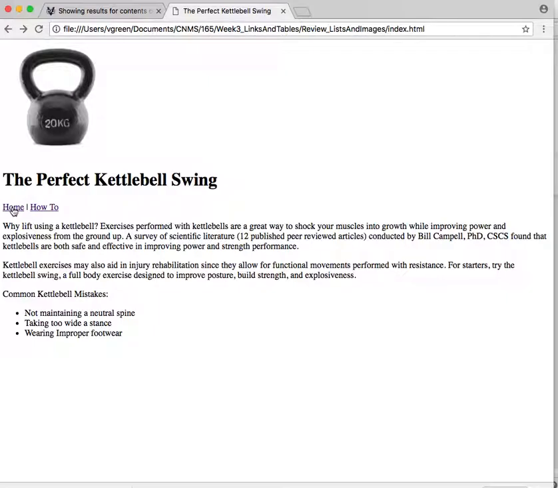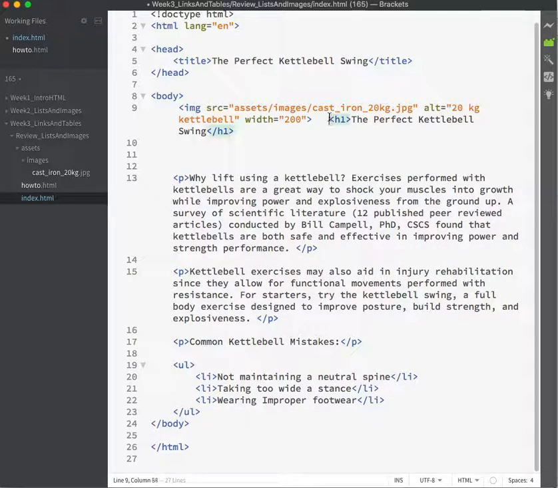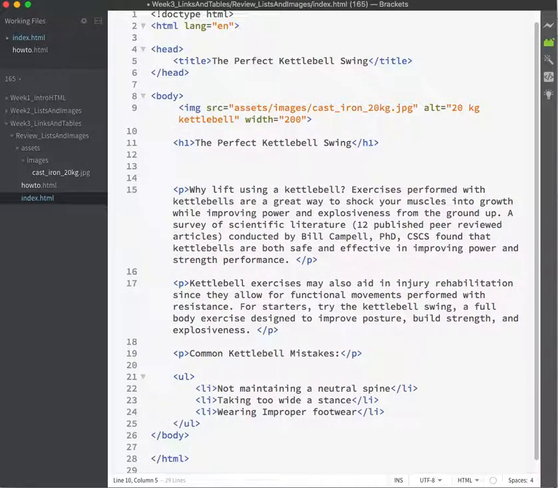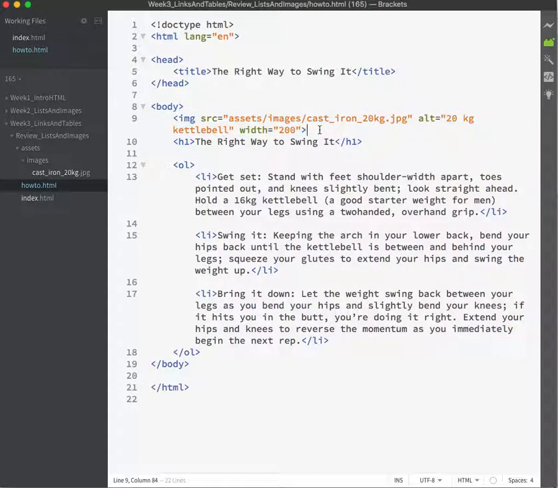So I'd love to have this little menu bar on both pages. In fact, I think I prefer to have it up above the H1, so it's underneath the picture. So let me get that going by putting it here. And then I'll put it also on the other page, in exactly the same spot.